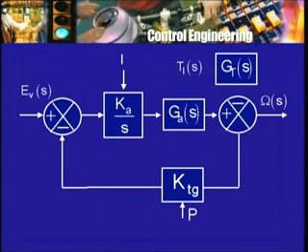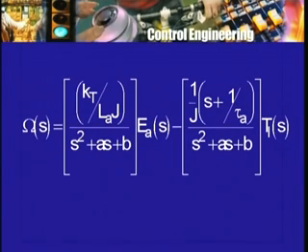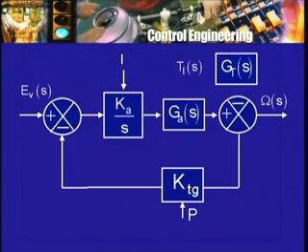Here is omega S, here is the load torque, and this is going through a transfer function which we have called GT of S, and this GT of S is what? It is going to be exactly this: 1 by J into S plus 1 by tau A divided by S squared plus AS plus B, and the other transmittance is from the applied voltage. So here is GA, the input to that is EA of S. So we have got rid of several blocks which were there earlier, and we are represented in a different way.